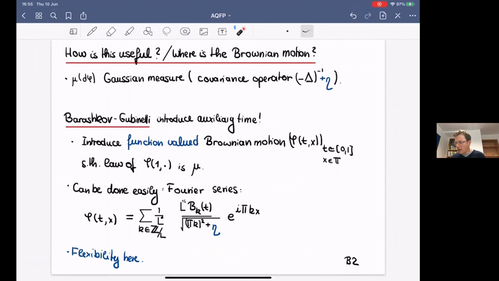And so what I've got on the slide here is a bit of a cartoon, and I'm going to stress this flexibility a little bit more in a minute, but let me just show you the cartoon version of doing it. You have any Gaussian field, you write it down in an orthogonal basis. This is basically just the Fourier series expansion of the Gaussian free field. If you put just the standard Gaussian here, then you get the Gaussian free field. So how do you introduce a time? Well, let's just replace the standard complex-valued normal by a Brownian motion at time 1 and have this extra parameter t. Voilà, we've introduced an extra parameter t.